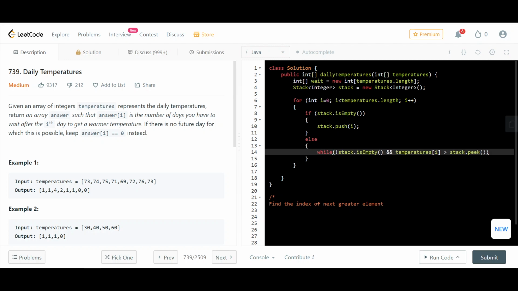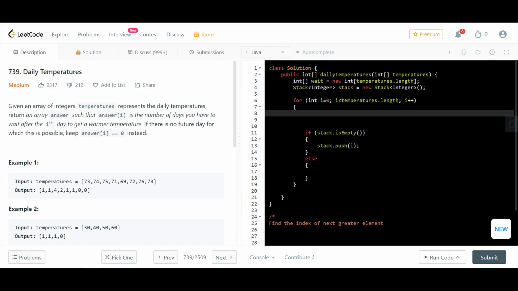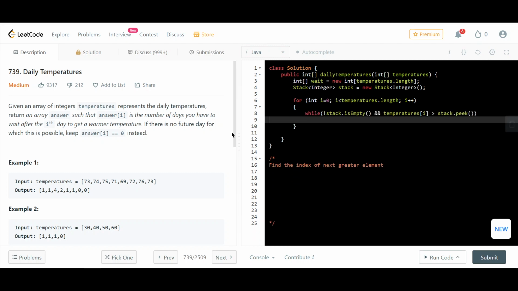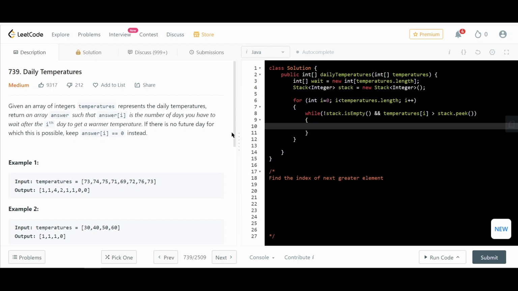so I'm guessing this can be even put beforehand, right? So let's do this, and remove all of that. So while your stack is not empty and your temperature I is greater than stack dot peek, then you do what? Then you do weight of stack dot pop.